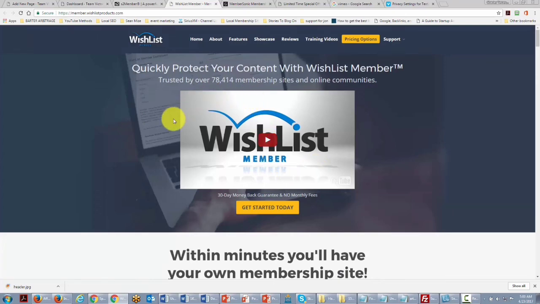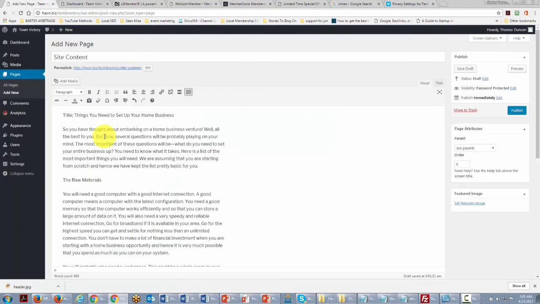Now, if you want to do time-based subscriptions and you want to safeguard your content that way, there are plugins that will be a little more elaborate. One is called Wishlist Member, and there are others like them. These plugins are for a full membership, and you're going to be able to do quite a bit with them. You just want to make sure that you really do need this level of complexity for your network marketing business. In the end, it will come down to what is going to be easiest for your team and your downline to be able to get from you. And you want to make it as easy as possible for them to be able to get the information they want and to succeed with it.